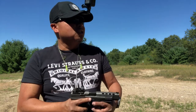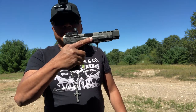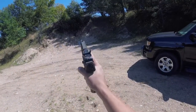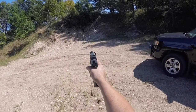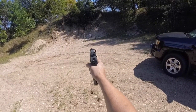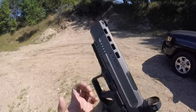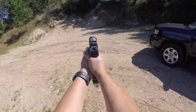So today we're just gonna get some training done using the Venom and being able to spot the red dot. So here we go. So first we have the red dot sight. We're gonna try to do both, where I'm gonna try and use the front sights by itself and see if I'm gonna hit the target or miss it. And then I'm gonna rely solely on the red dot. First, I'm just gonna rely on the front sight itself.